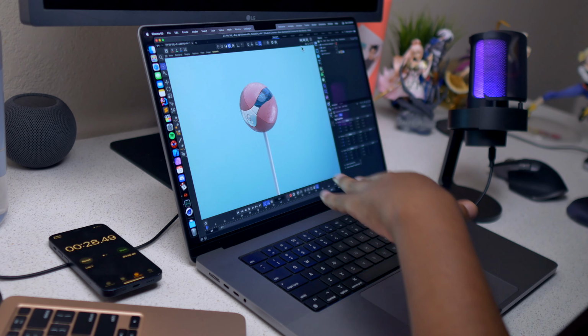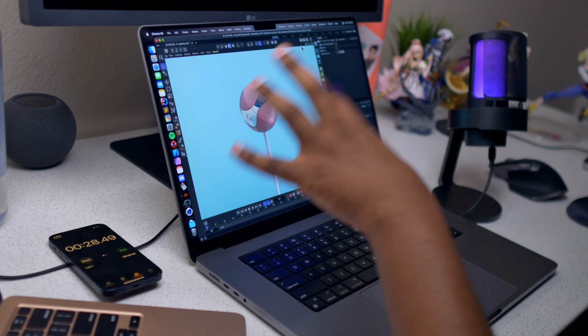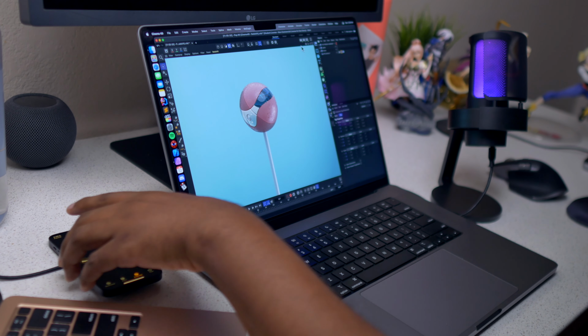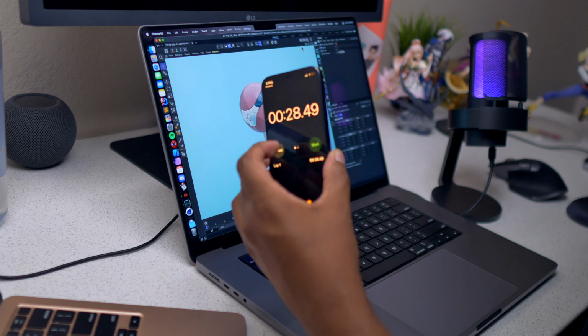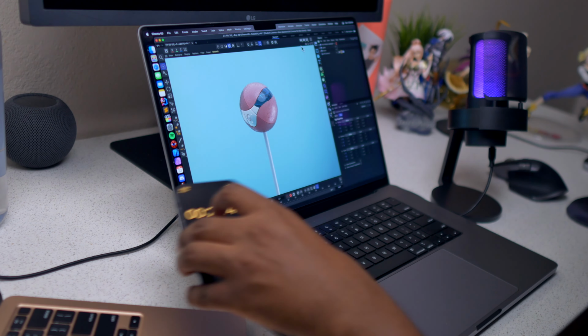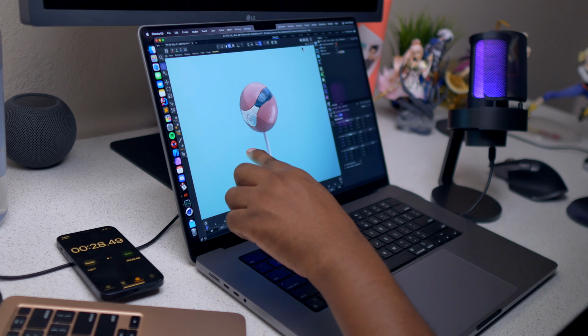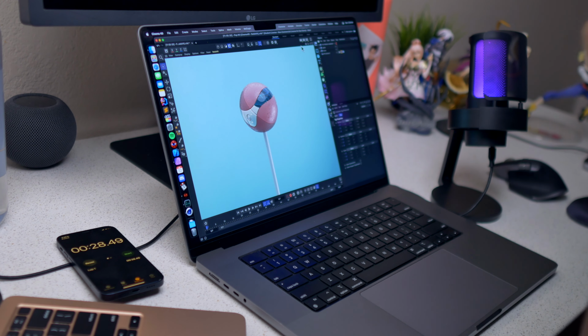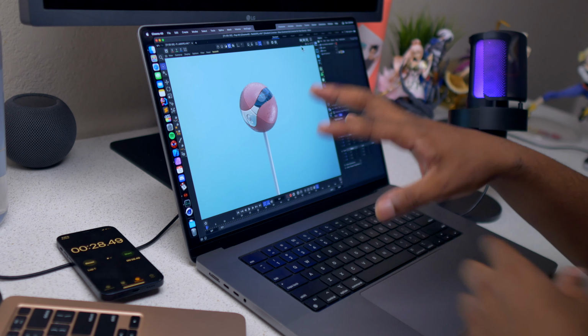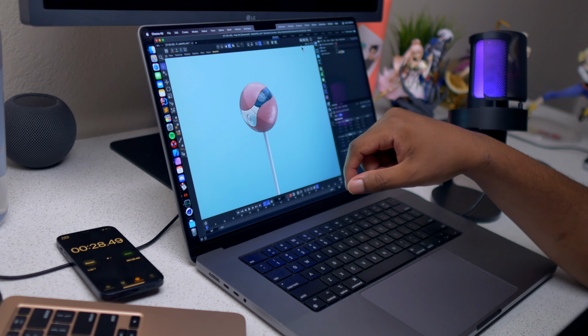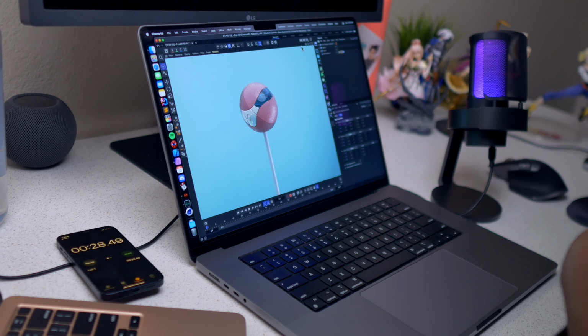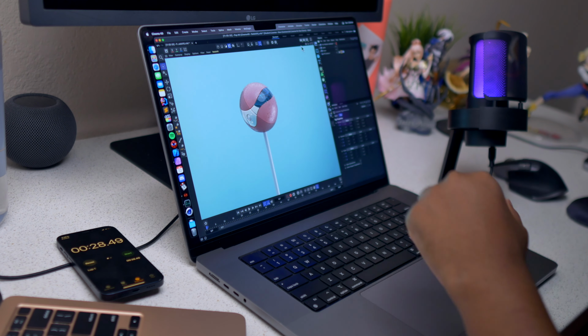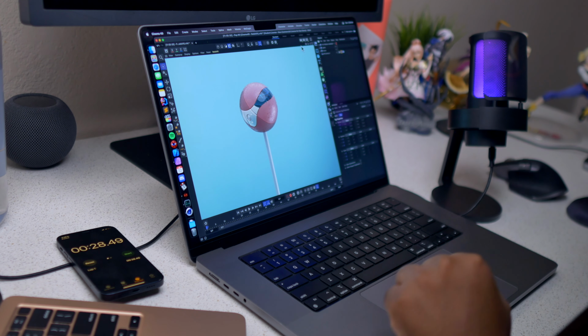I closed the project, downloaded the project again, and did it. I just wanted to make sure nothing is cached, because 28 seconds to render the viewport in full quality, that is quick, at least for this project, because this project is indeed a little bit heavier than the other project that we were working on. That is, in my opinion, very good, but you can definitely test it for whatever machine that you have.